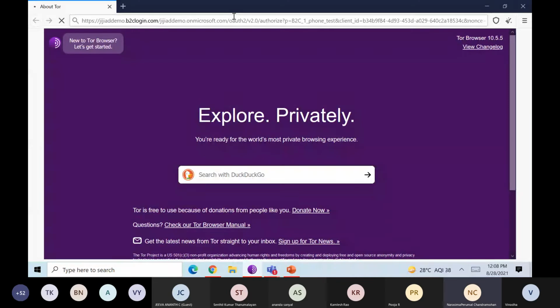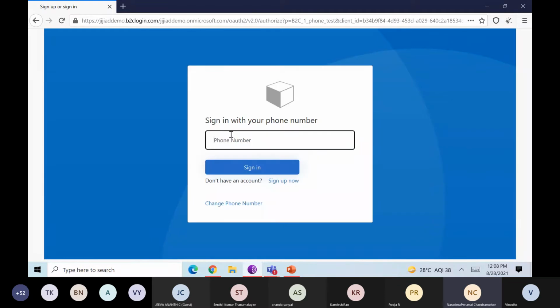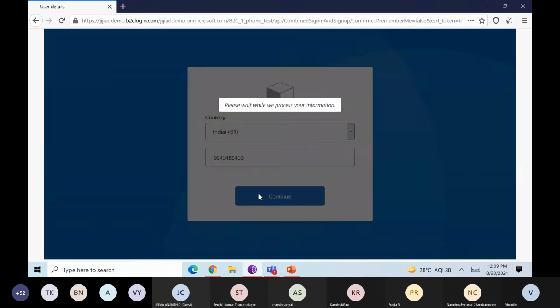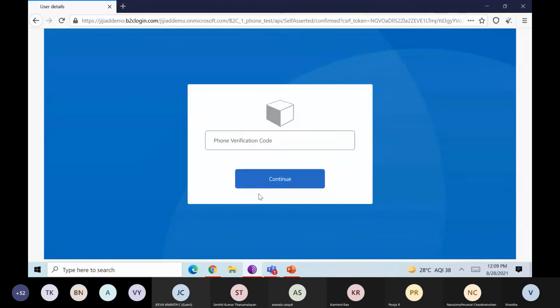I think you might be aware of the Tor browser, which masks the IP address, origin, and everything. So we are using the Tor browser to present a security risk to our system. I'm going to authenticate with a phone number. Yes, I received the OTP.